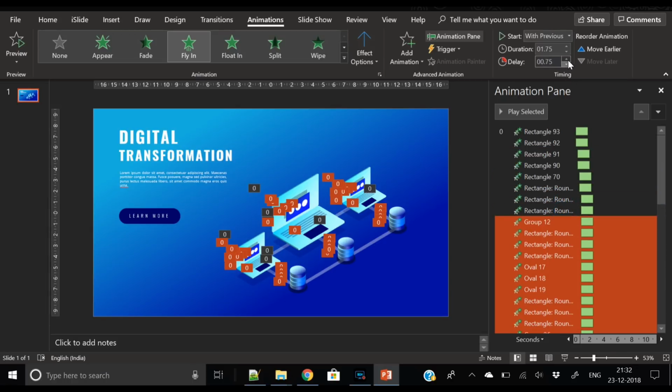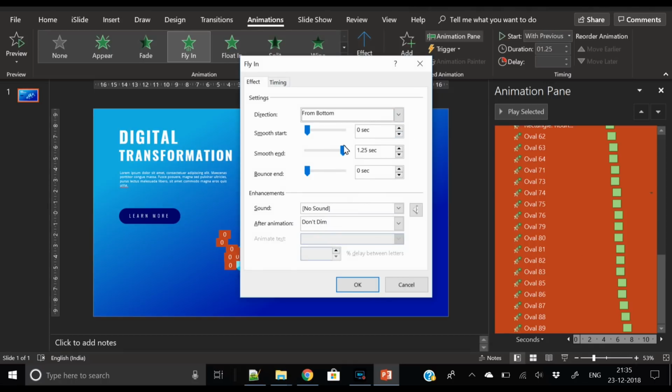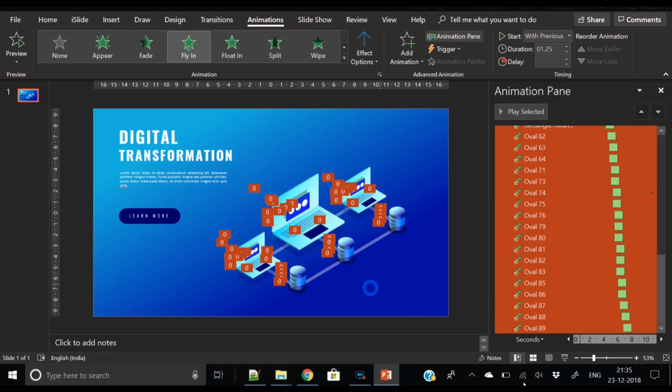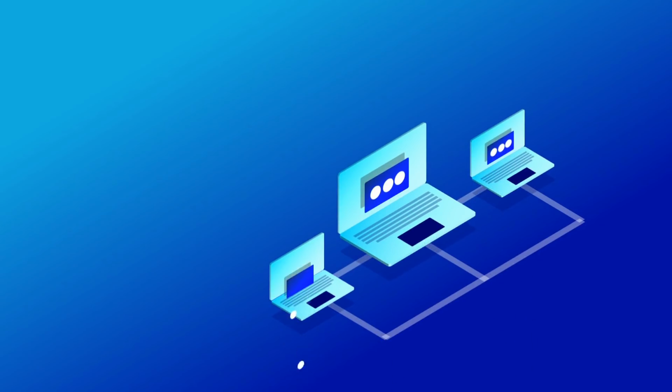Again, deselect 2, change it to 1, and you have to follow the same process for all the items. The animation is ready now. All you have to do is just adjust the duration at the top if you want to keep it fast or slow. So look at this magical isometric animation for digital transformation.